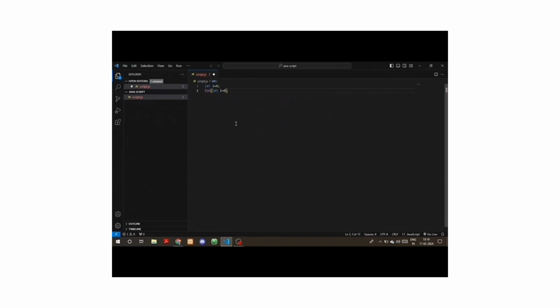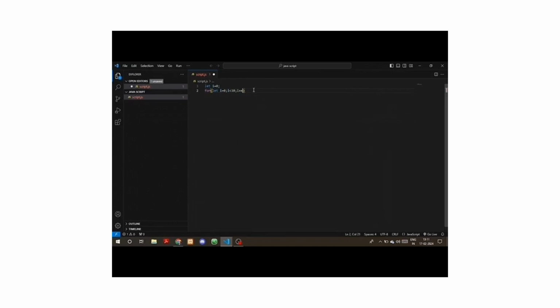Then condition. My condition is i is smaller than 10. That means i is stored with the value 0 and that value is below 10. This is my condition. Next one is iteration, that means increment and decrement, the counter variable. So now i should be incremented.